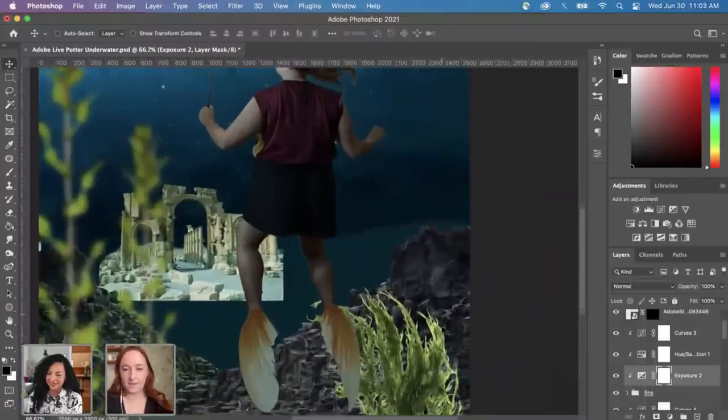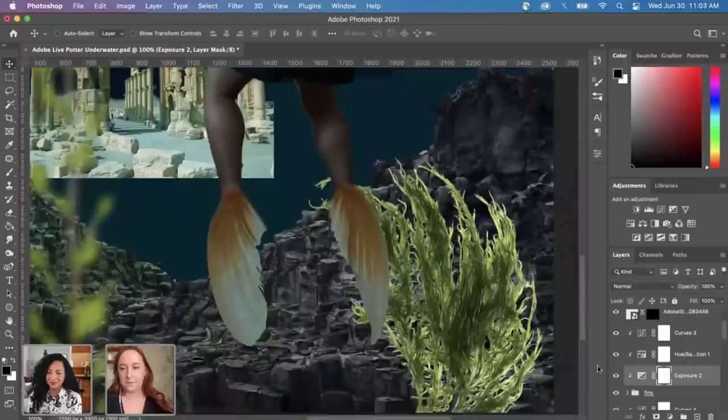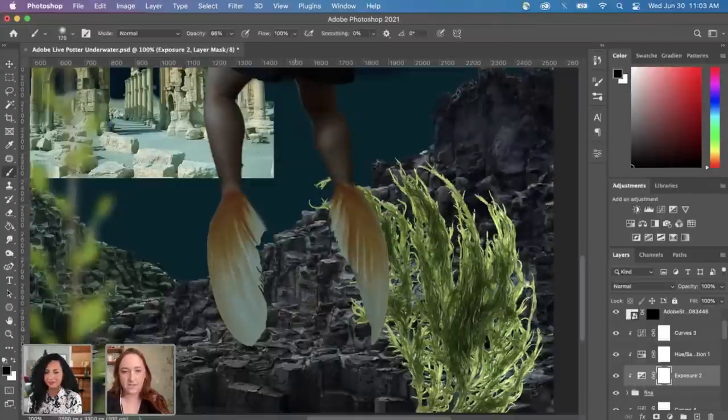So on those fins, I just took the exposure down quite a bit, which makes it fit a little bit more. But I do want to keep a little bit of light on the edges. So I'm going to go in, and since I'm only adding a tiny bit of light at the edges, I'm going to just go in with black to reveal. And make sure I can, and then just paint in a little bit of light right here. And since fins are kind of see-through, it's almost like the light is coming through just a tiny bit.